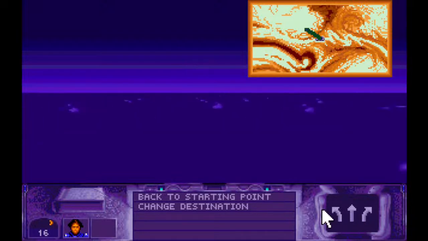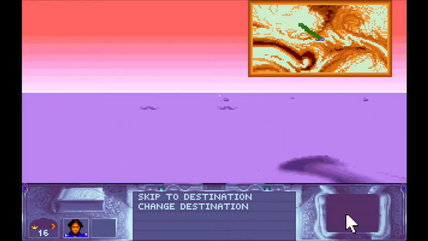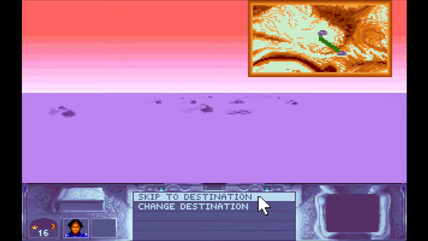Nice that you get some on-screen directional arrows as well when you're not heading for a fixed destination. Looks like a sketch there on the right. Well, let's go towards it. I'm hoping it's the one we're looking for.